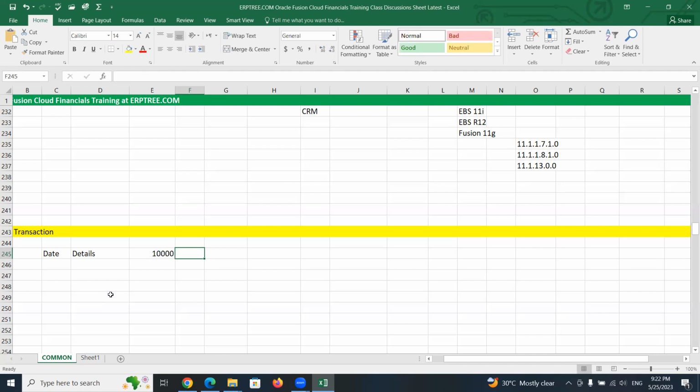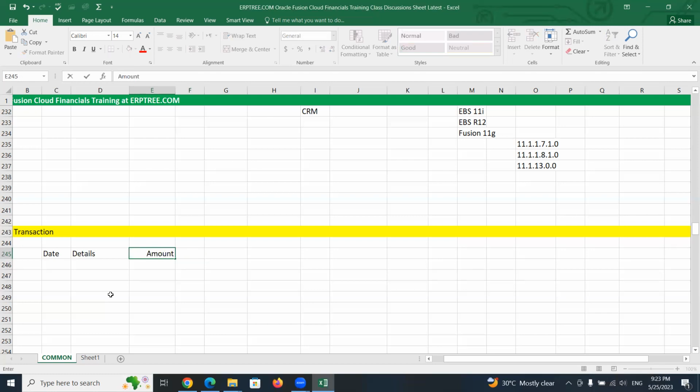In every transaction, to make it more meaningful, when you are doing that activity, you have to write it with a date. What exactly you are doing, you can write in the details, or you can call it a description. And the value of the amount you have to write within every transaction. It may be purchase, or payment, or sale, or customer payment, or some asset related information, whatever it may be. In every transaction, you have to enter the amount.